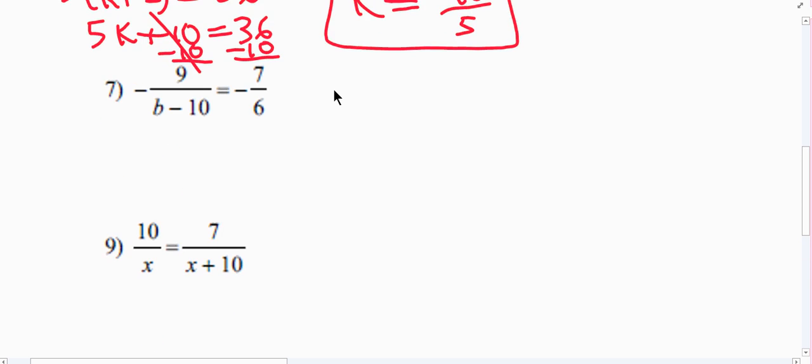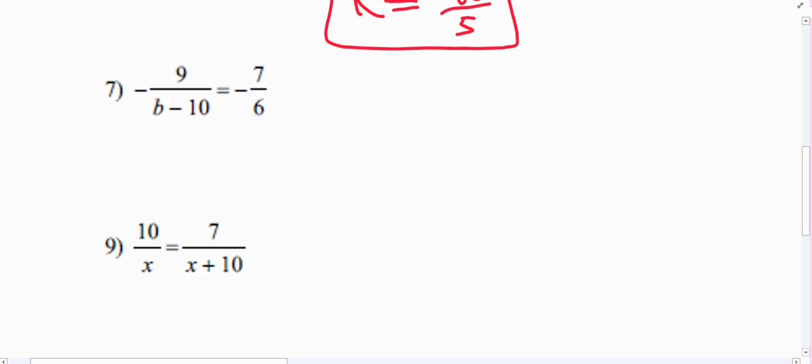It's a similar problem to number 5, but we do have a slight problem here, which we talked about earlier. The fact that we have one negative sign right here. Well, you can choose to move it to the top or the bottom. I choose to move it to the top. It just makes things a little easier here. So now notice that in the denominator we have this b minus 10. So cross multiplying again, we get 9 times 6, which is 54, but we have negative 54 because 1 negative times 1 positive is negative.